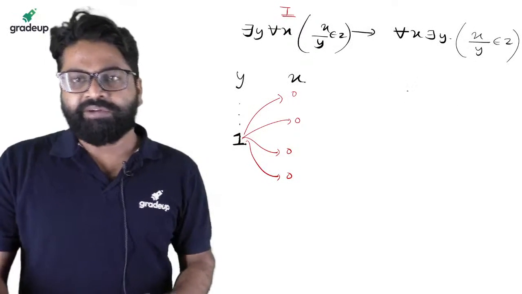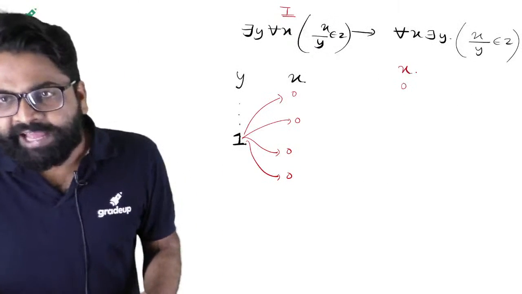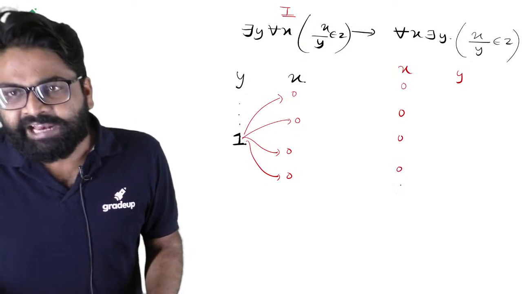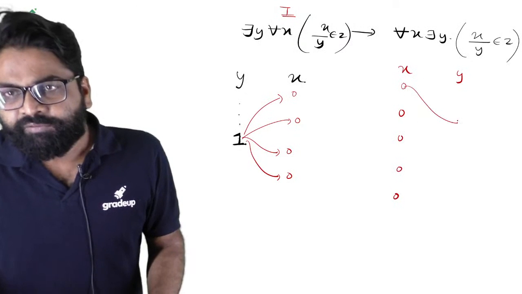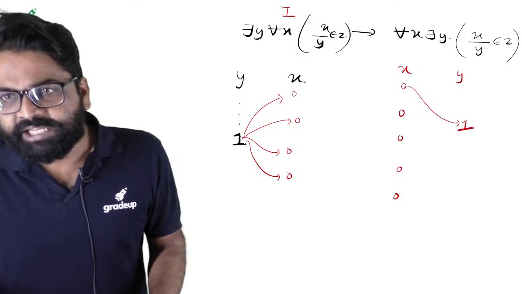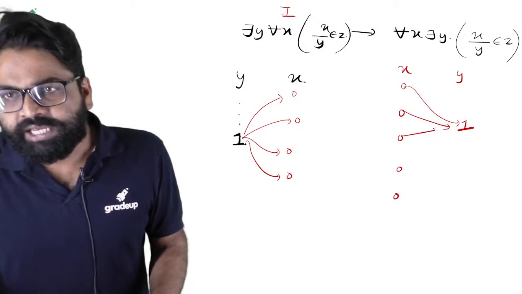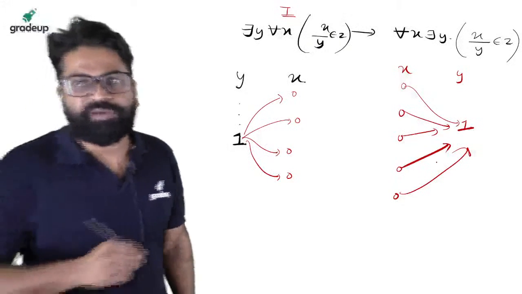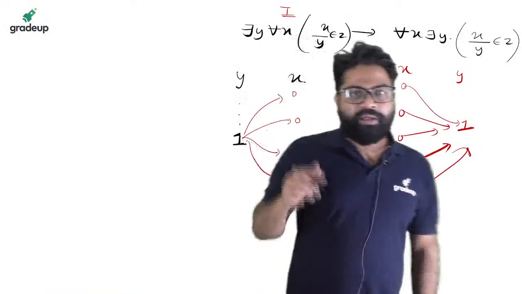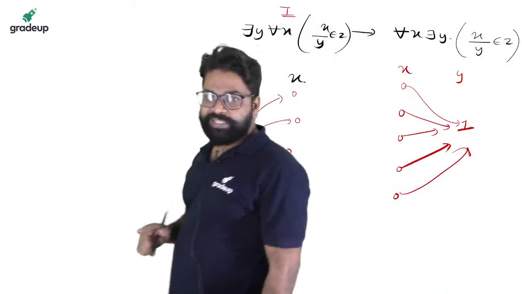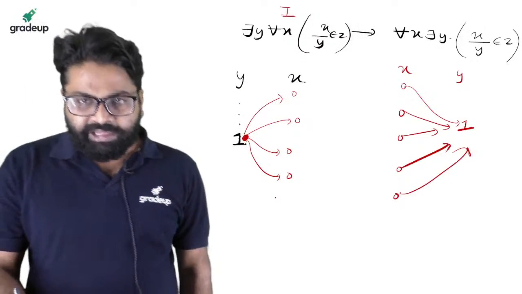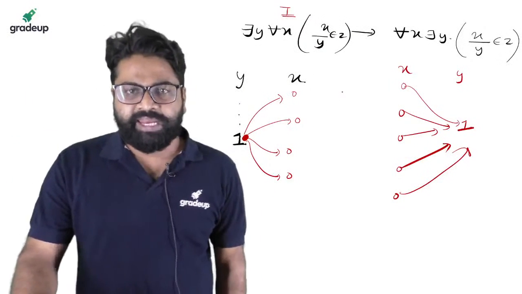Now can we say that all of the elements, see this is your x and then this is your y. So all of the integers will be divisible by any element? Yes, that is nothing but 1. So here we can understand these things, and that is nothing but the main concept. Okay. So what does the left side say? Left side says that there exists 1 for all elements of x. There exists 1 for all the elements.